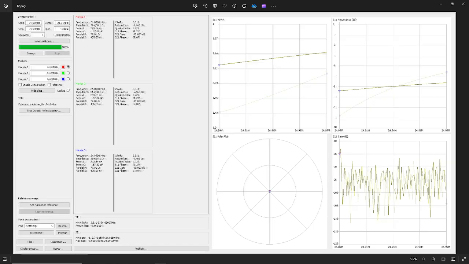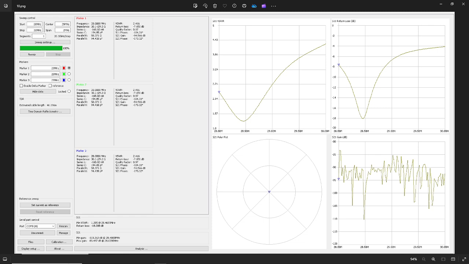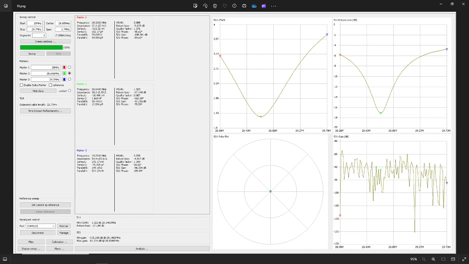Okay, let's go back and look at 10. It was pretty darn good, and I was very concerned about 10. And it did slide up. So if you look at 10, return loss minus 18 dB, and lowest SWR was pretty much right in the kill box at 28.46, at a 1.285. Now, if we come over here, you can see what happened. Not a deal breaker.